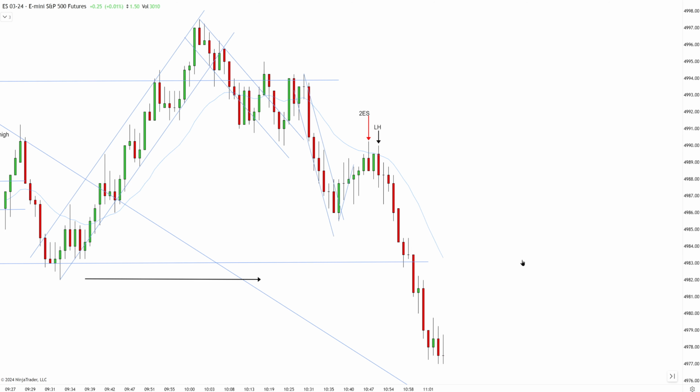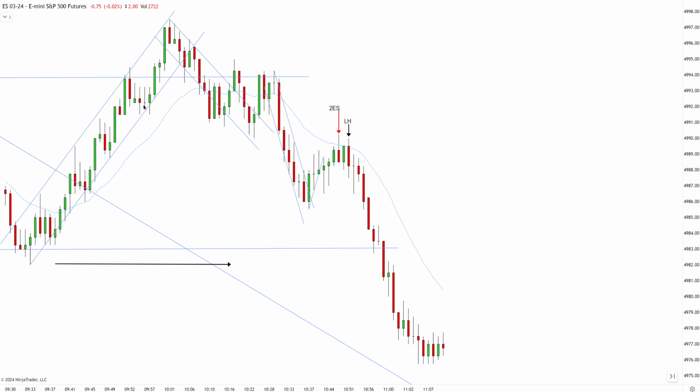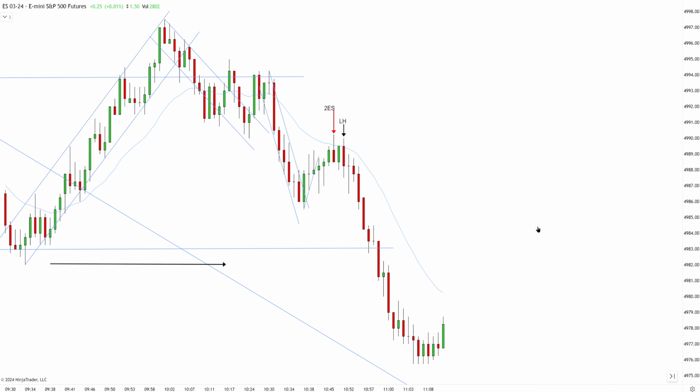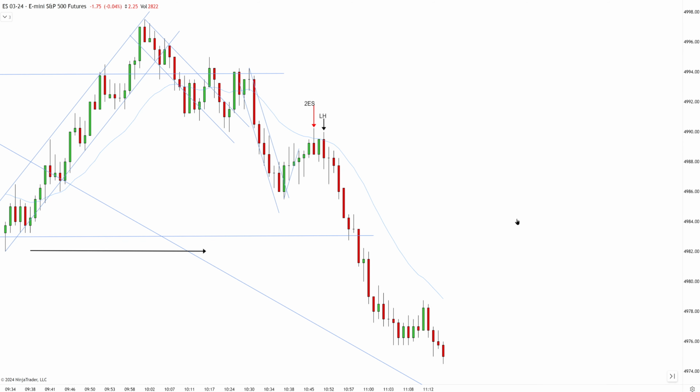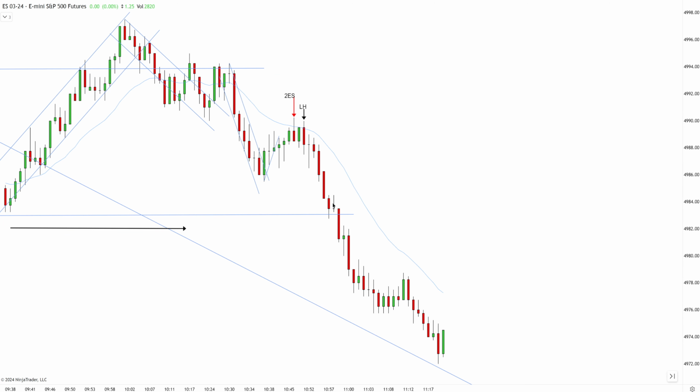And look at the gigantic runner you could have had. And you can see how following the main bias and using price action rules and combining everything in price action, key entry point is holding, great high probability setup, absolutely textbook. And notice how far the market is trending lower.